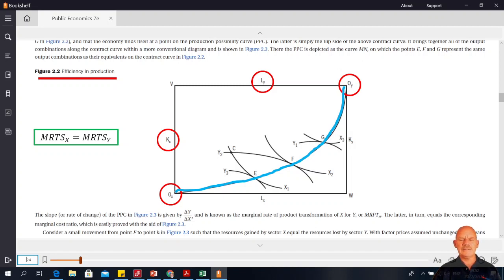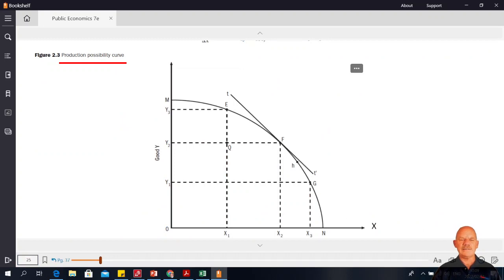Now we can use this. The light blue line shows different combinations of X and Y produced. So the further away from the origin for X, the more we produce of X, and the further away from the origin for Y, the more we produce of Y. So we can draw this graph in another graph with different dimensions. The dimensions in this graph show the total capital and labor, but we want it in the form of total production. So then we get the production possibility curve.